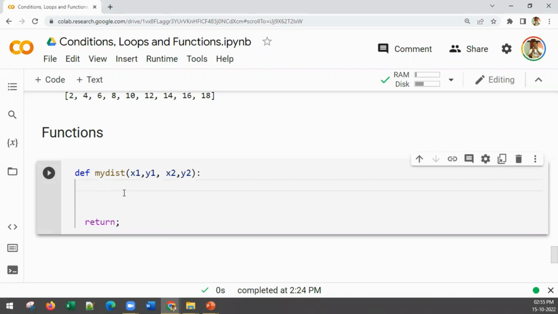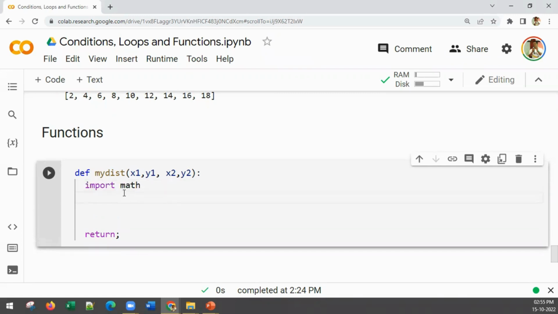And then what I want to do is calculate the square root of x2 minus x1 whole square, plus y2 minus y1 whole square. So how do I do that? I use import math, and then I would like to calculate distance. My distance is equal to math dot sqrt, the square root function, and x2 minus x1 whole square.